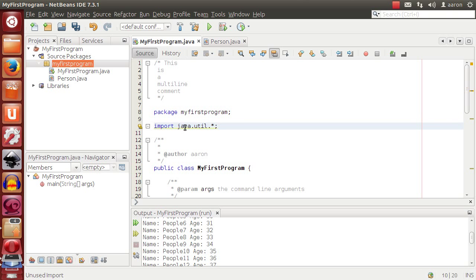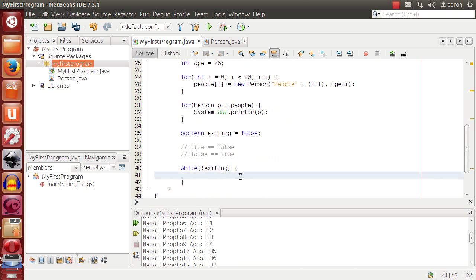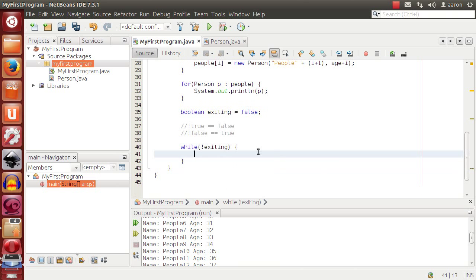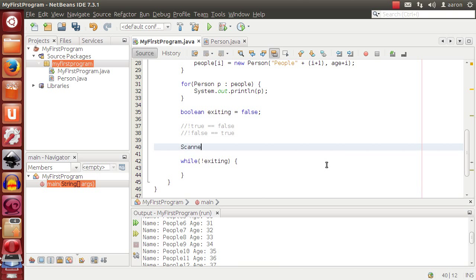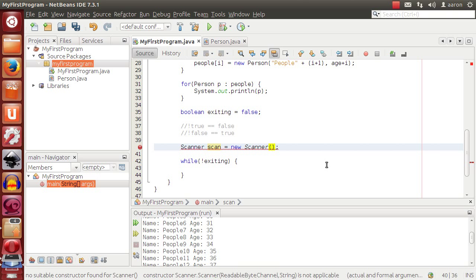This is going to import a Java library, a standard library that's built into the Java programming language, so that I can use its functions, its methods, to do something that I don't want to have to write the logic for. And what I'm going to use here is the scanner class. So I'm going to say scanner scan equals new scanner, and then inside this I'm going to put system.in.